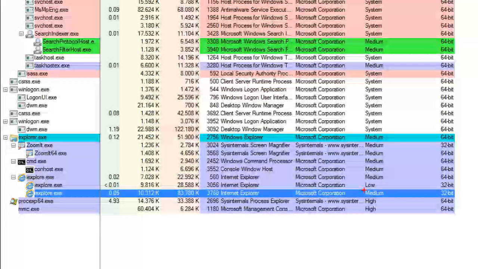Now, if your system is not a member of the domain, this intranet settings option is turned off by default. And Internet Explorer will start warning you if you start browsing, for instance, to the name of your local router at home, that it can enable intranet settings for you. Meaning that if you enable it, it will start running Internet Explorer at the medium integrity level to enter the site of your local router. But it will still keep running at the low integrity level when you're entering the internet.